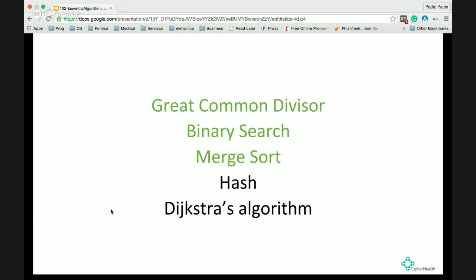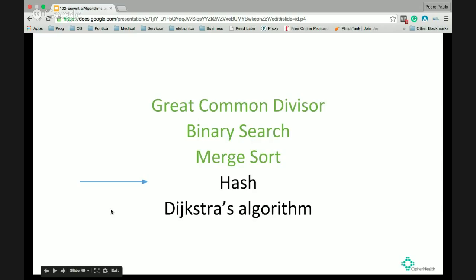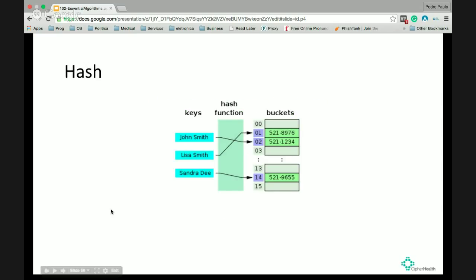So for hashing, we now want to see this interesting thing that's called hashing. Hashing is a process where you use a function to take an entry and separate those entries into buckets, to give a number for each entry. For instance, in the United States, the Social Security number is a hash function that gives a unique number for each citizen.